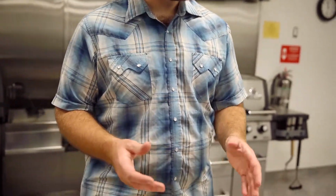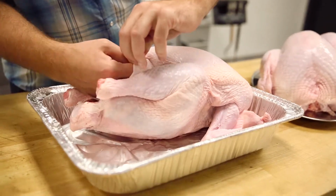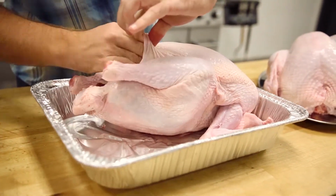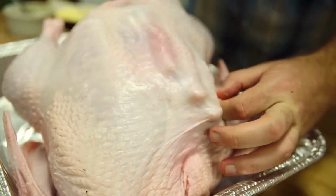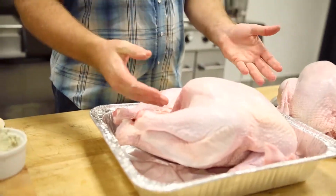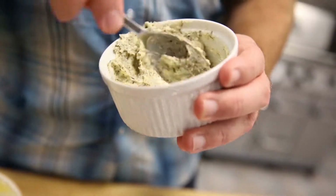One of the challenges with poultry is that it's difficult to season through the skin. So what you have to do is actually open up the membrane between the breast meat and the skin, and we're going to season in between there. You have to do this on both sides. There's quite a strong membrane that runs right down the breastbone when you're trying to do this. So open up both sides, you'll get a better result doing it. So it's one side, now we go to the other. There we go, that's an easy way to get your turkey set up for seasoning. Let's get the compound butter in there.